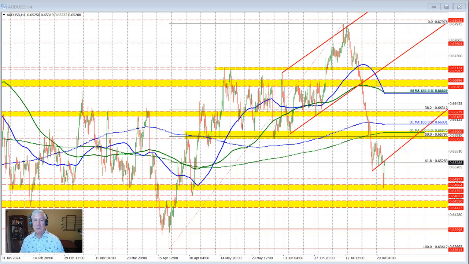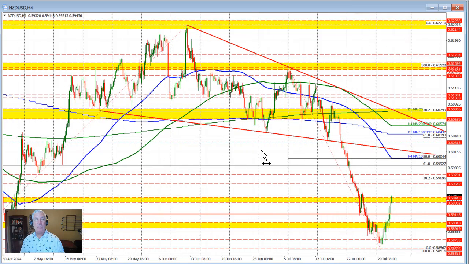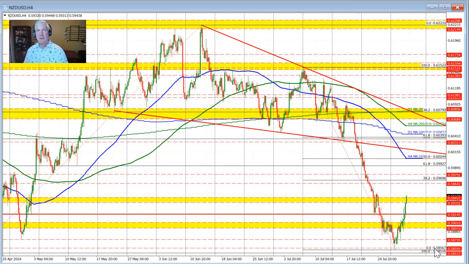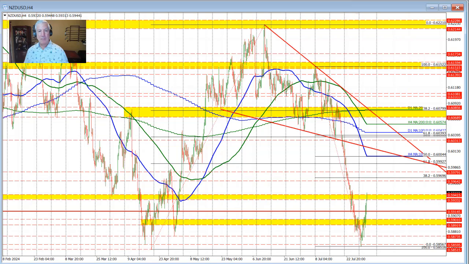Let's take a look at the New Zealand versus US dollar next, and we'll look at the 4-hour chart for this currency pair. We bottomed earlier this week right near the low price for 2024 back here near the 0.58515 level. As you can see, the low price came in at 0.5856, just about 5 pips short of that level, and started its rotation to the upside. We've seen continuation moves higher. Let me just zoom back, take a broader view of this to get a better view of it.